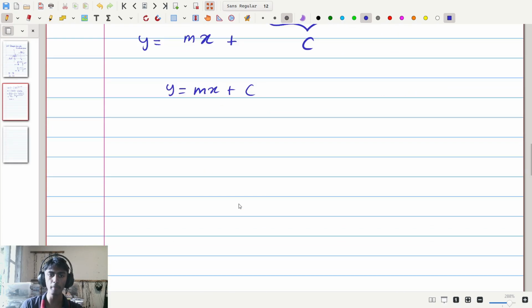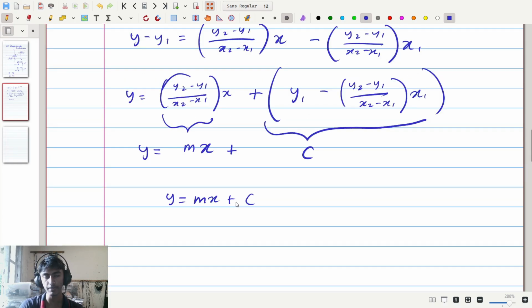This is a useful format because it gives us some interesting behaviors which we will discuss, but it is not the best format for most general cases. We will now discuss some special properties of this case and then move on to some other ways that we could express straight lines. But this is one of the most common ways to express a straight line. It is known as the gradient intercept format.